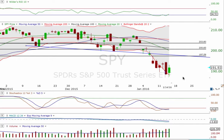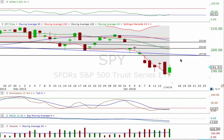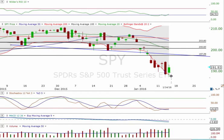Okay, SPY. SPY now has these two little resistance areas, 197.59. Then we have 200 and 203 after that for small gaps. Okay, so now that we're in on this bottom, that's the key. Relative strength index is at 34, and it is starting to turn to the upside. And we had aggressive buying today. It wasn't a little bit of buying like we had here. This was aggressive buying. So we have some kind of reversal in place.